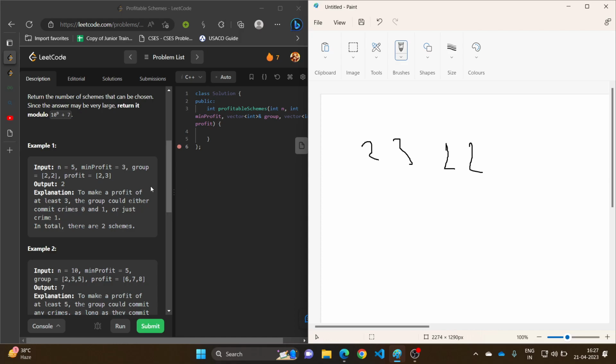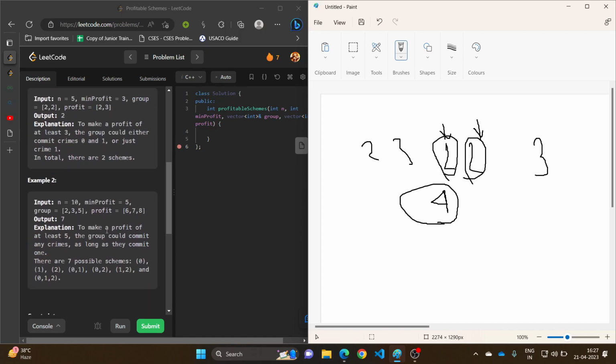So what the problem states is, we can keep on taking group members until we either reach a profit of 3 or until the group members exceed 5. Since the sum of 2 and 2 is 4, it is very clear that we can take all of them, and it will never go beyond 4.